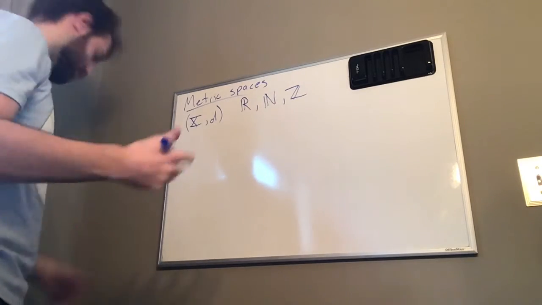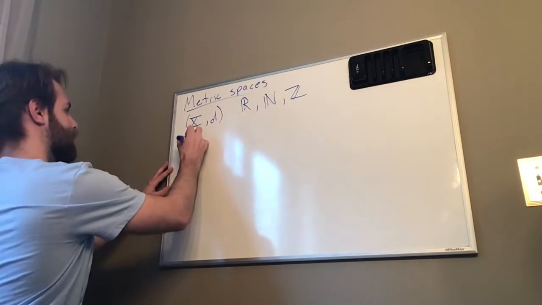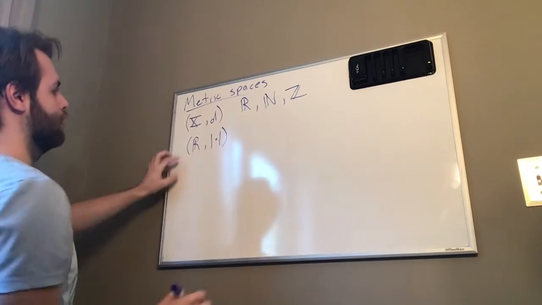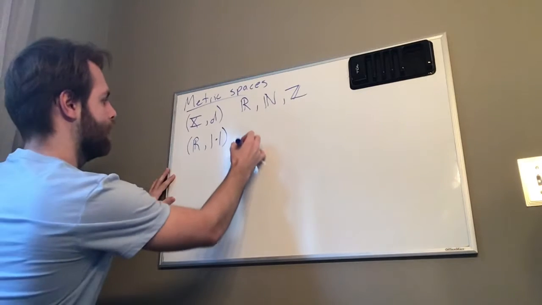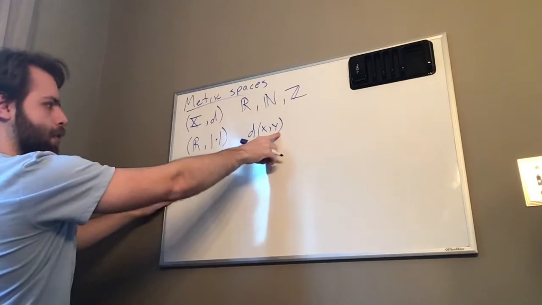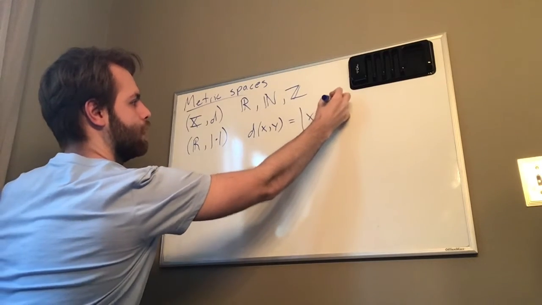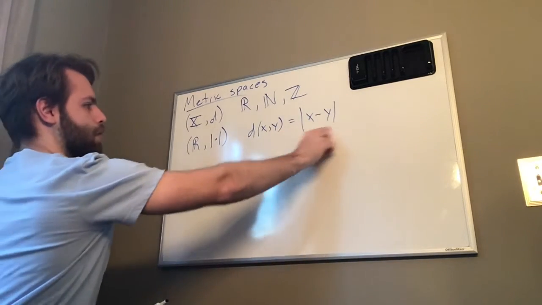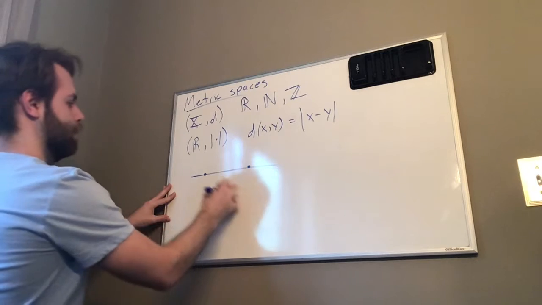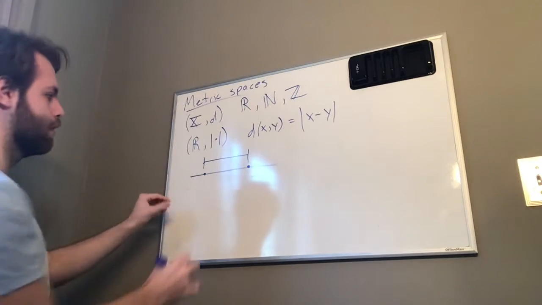Okay. So, the metric you use all the time is called the absolute value metric. So if I take the real numbers under the absolute value metric, so this is my space, this is my metric, we say that the distance between x and y, where x and y are both real numbers, both in my space, is equal to the absolute value of x minus y. And that's my rule for my distance. So if I have 2 points on a line, the distance will be the absolute value of the difference, which just looks like this length.